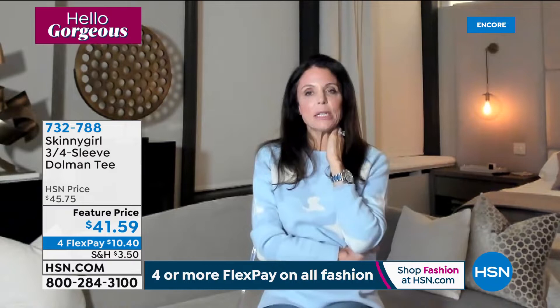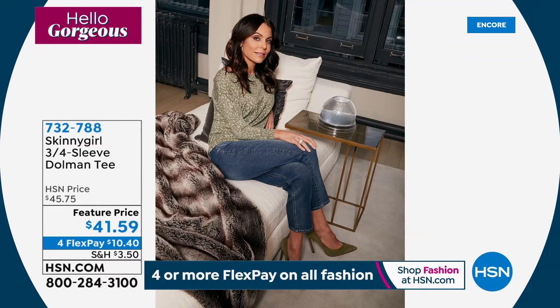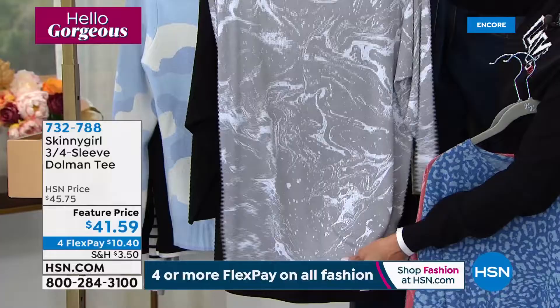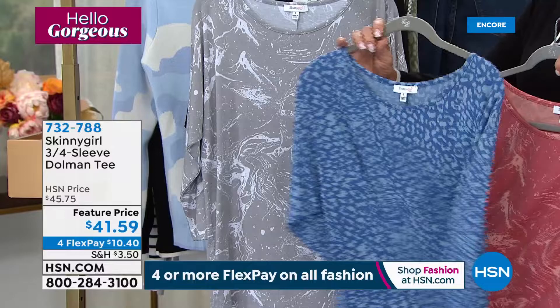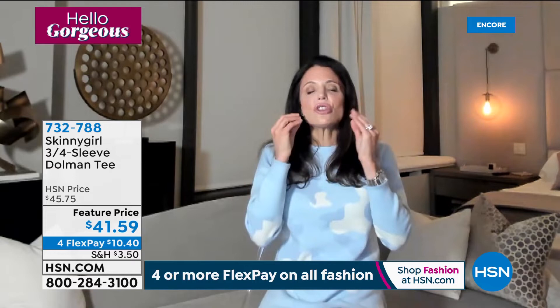The tops have to feel like blouses — they have to function as blouses, but actually you're feeling like you're wearing the most comfortable tee. Comfort, classic fit, and value are very important to me. This top has a figure-flattering nature — it gives you a waist, camouflages where you want, and could not be more comfortable. It's airy and totally breathable. I wanted to do something that resembled my favorite home design elements, which is why we have that amazing upscale marble. But I always want a little bit of fun with an animal print or marble print — subtle, interesting color, toned down, so it still feels classic and age appropriate.